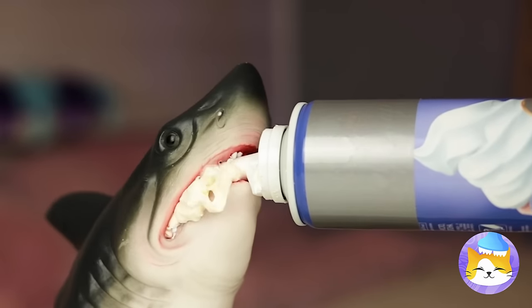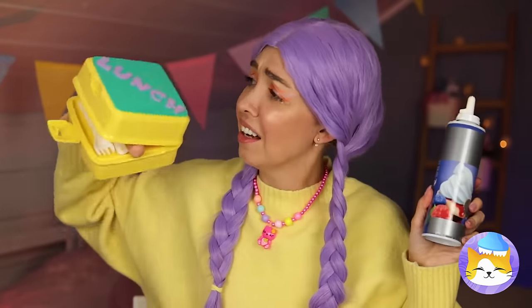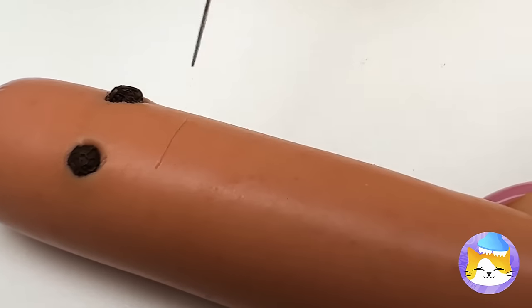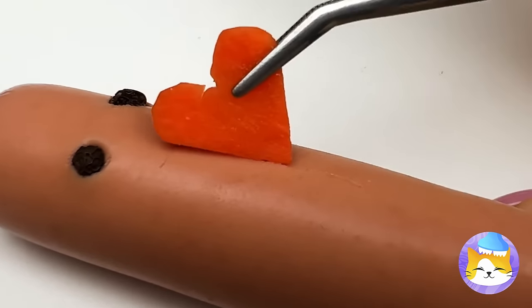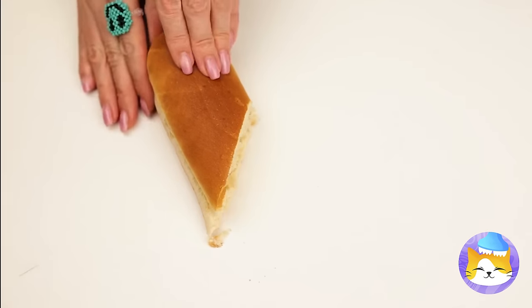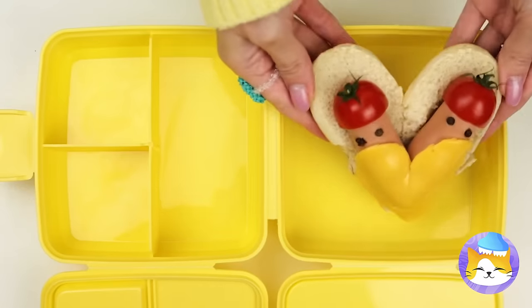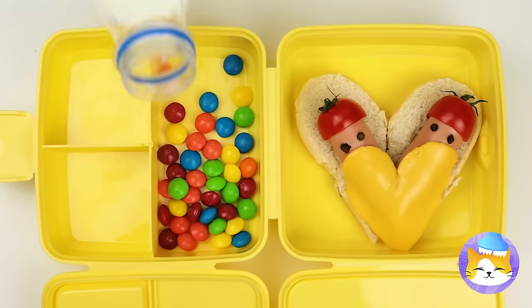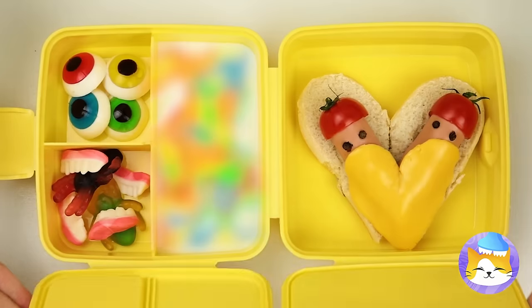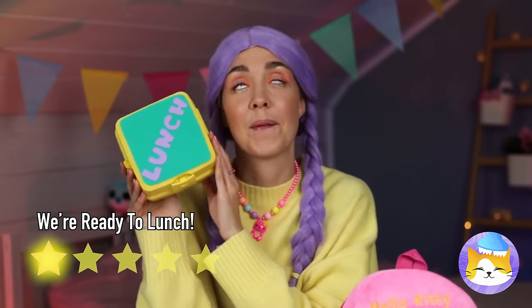That shark needs a bell or something. Great, now we're out of whipped cream. Well, at least we still got a hot dog. And remember, any dish is great, as long as it's made with love. Also, candy, a whole lot of candy. Now seal it up nice and tight. Ah, lunch just can't come soon enough.